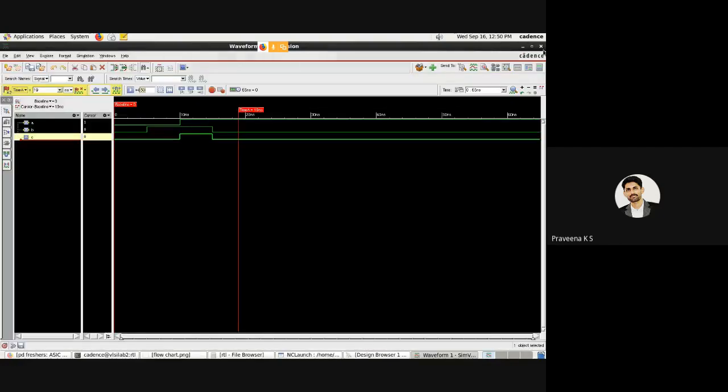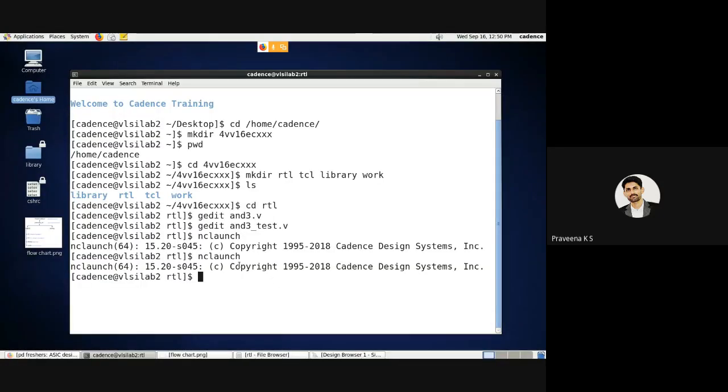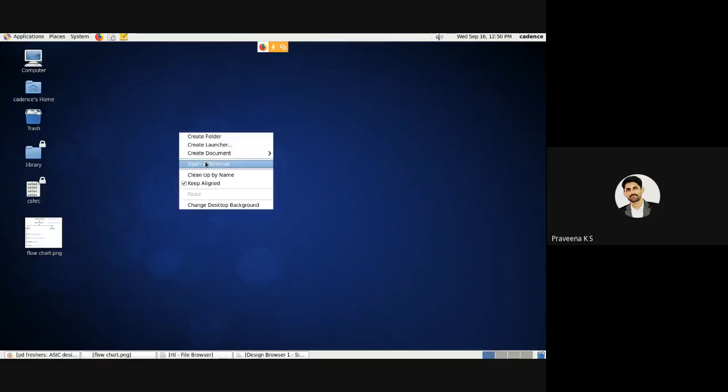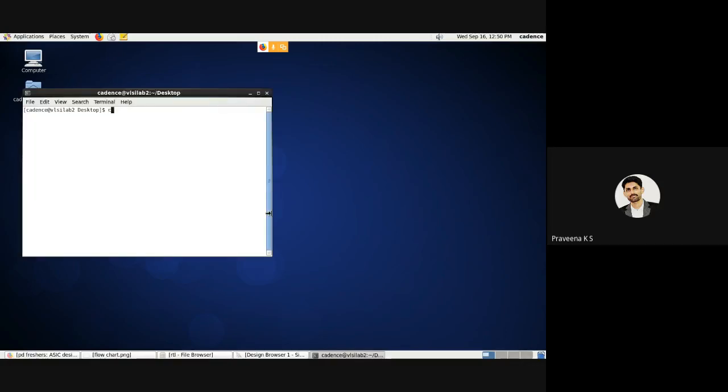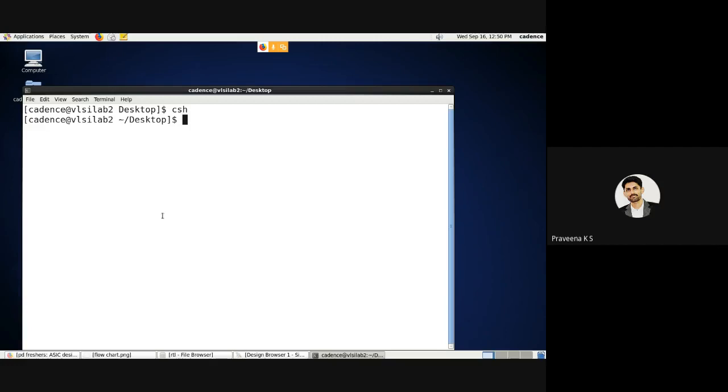Fine. Let me close this. So once you have created all these things, the next step is very simple. Let me exit this. I'll show you that also. Otherwise, you will again and again create the same folders. So what you have to do once you have created this is go to Verilog, then invoke, then source csrc. You'll see this, then set the design directory.